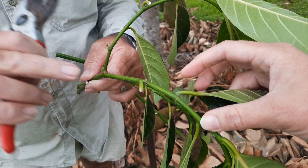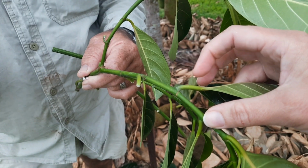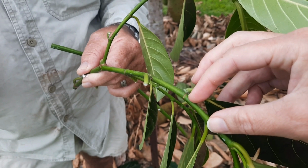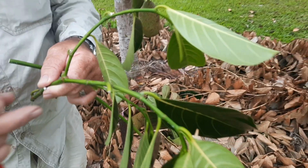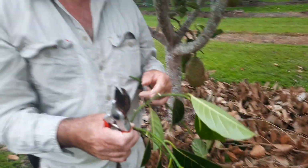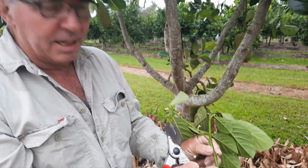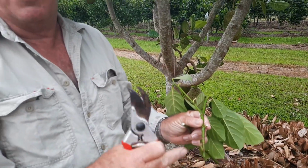It's just like a pinprick really, isn't it? The first sign of a... Yeah, so just a tiny little bud in that node. And personally, I don't like sort of the brown wood here. It's just too hard, that's all. Yeah.